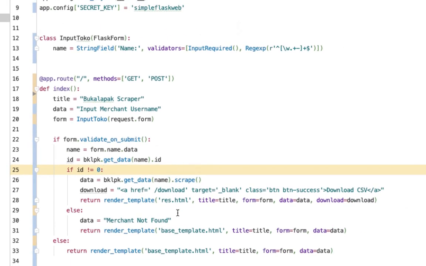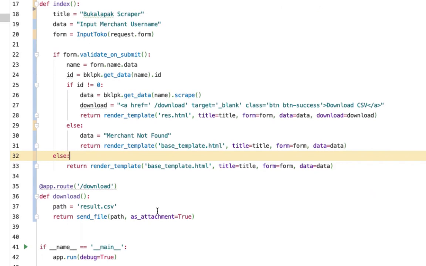After that, I call a script module to get the data based on the input name and store it in the data variable so I can return that on the page. And here's the else statement if the merchant ID is not found. And this else statement here is a default call for our route.